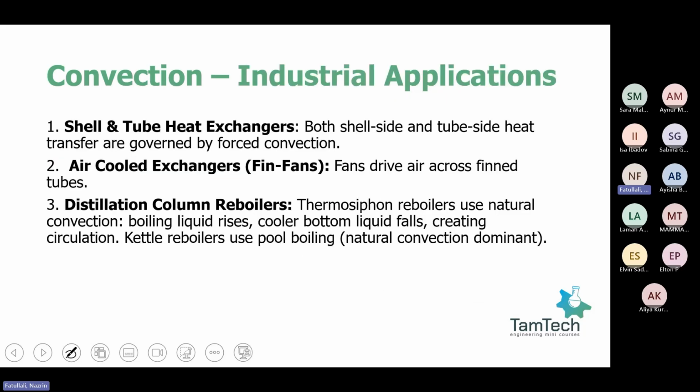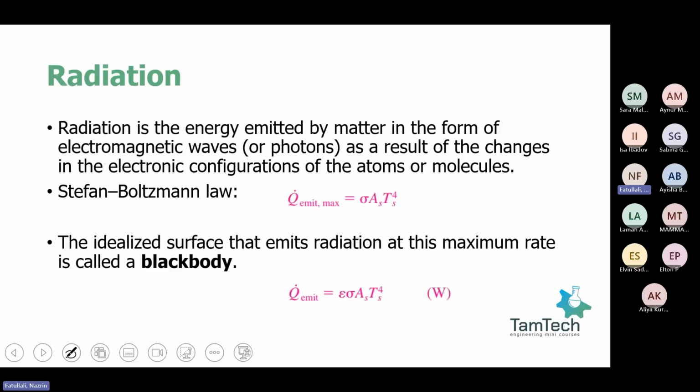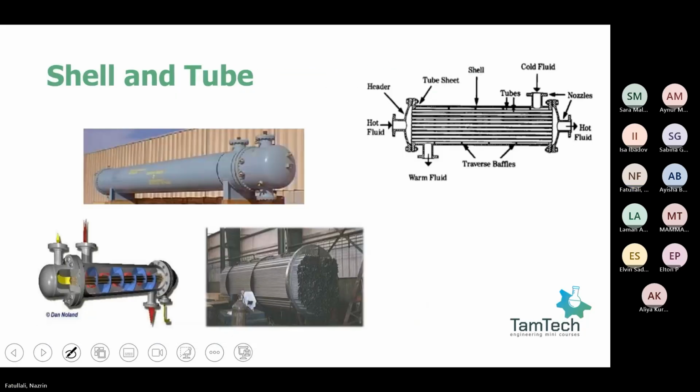But coming to industry, this is one of the most dominant modes in the heat exchangers you will work with day to day. For example, shell and tube exchanger, air cooler, distillation column, reboilers. I will talk about the shell and tube exchanger. You can search about them, and we will talk about them later on. In a shell and tube exchanger, I will show the picture to you. Yes, we have shell side and tube side. We will talk about them.